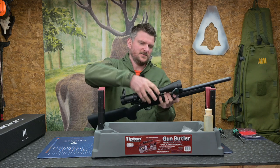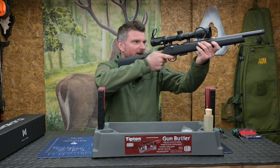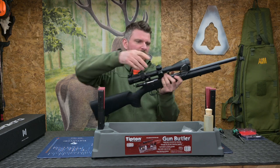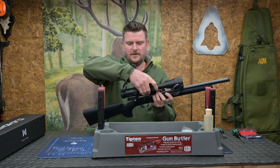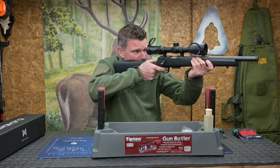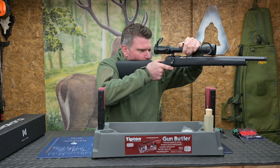It's probably a little bit close to me. I'm just going to slide it forward slightly, get my eye relief where I want it. And I think somewhere about a tiny bit further forward, they've got quite long eye relief, the Element scopes. They're all Magnum recoil eye relief, so they'll be 100 millimeters. And something about like that looks right there.